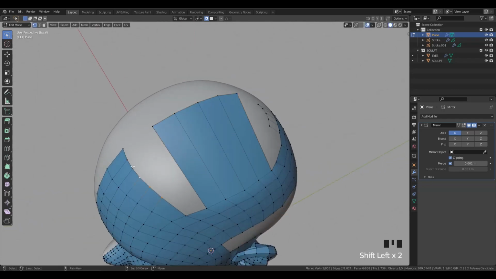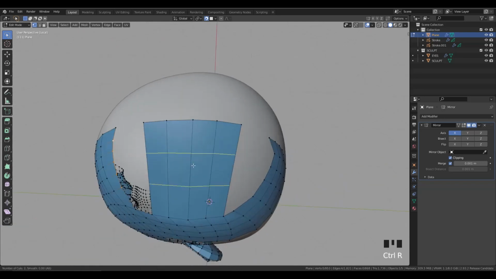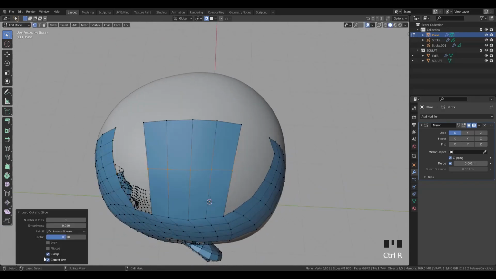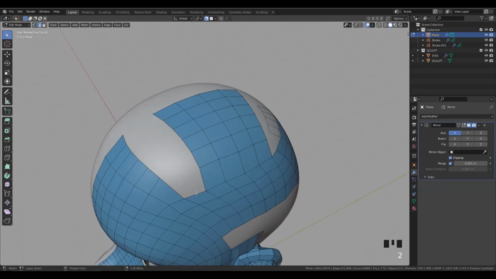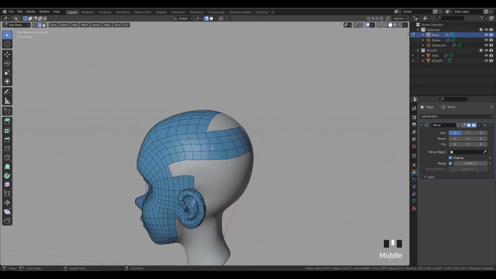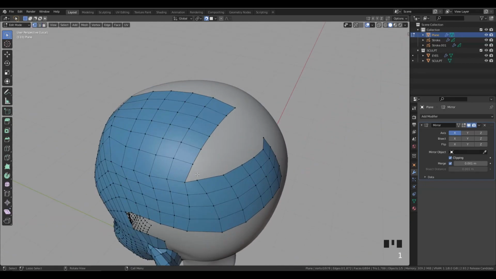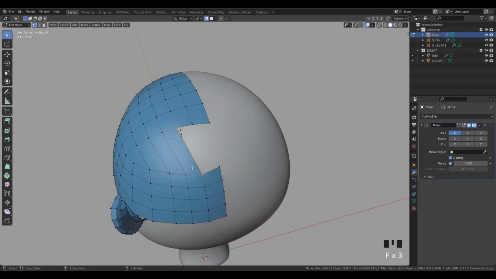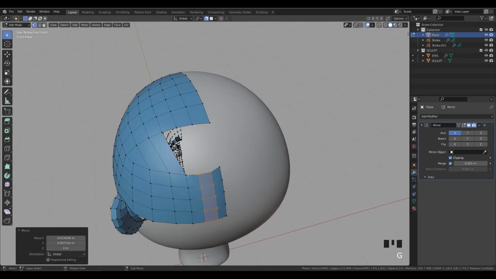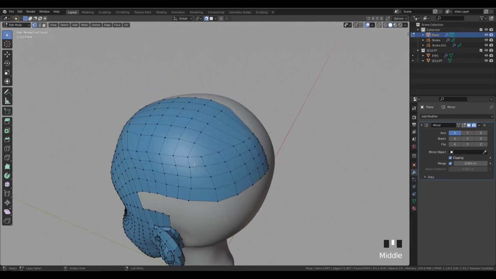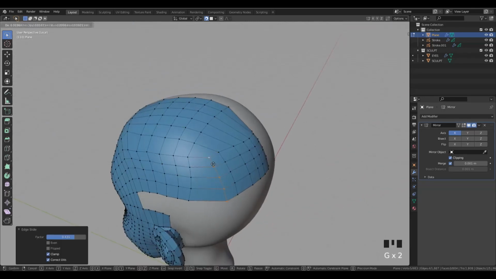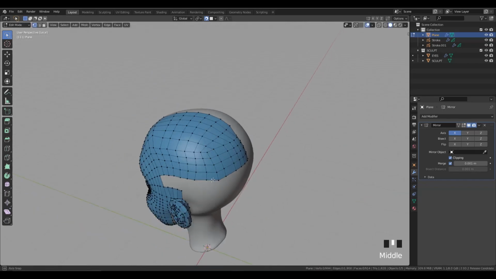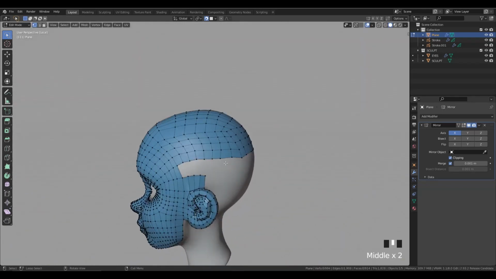And here I need to add 1, 2, 3, 4, 5. 1, 2. So I can also add 1 and say here I want 5. There's another way to do that. And here I know that I will be able to connect things. From the back point of view, I can connect them directly like this. I need to bevel this loop, so I select it and press Ctrl B, like that. And I know that here I can add 1 cut to compensate for the stretch.